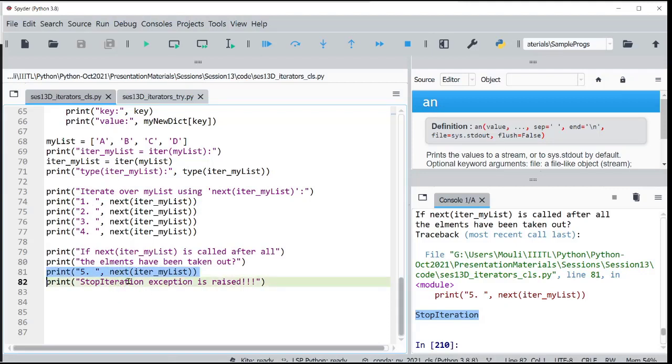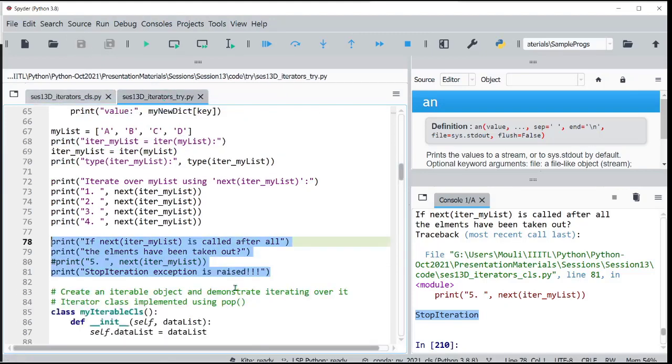Now why am I getting it here? Because I am not using it in the for loop. I am dissecting it and calling it one by one. So I am supposed to manage it. The best way of managing it is commenting it off, so I am doing it here. Okay, so this is what happens in an iterator. I hope this is clear.